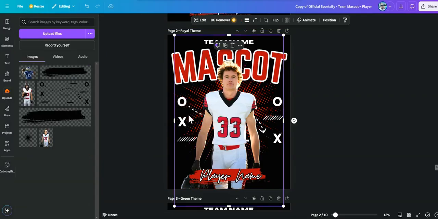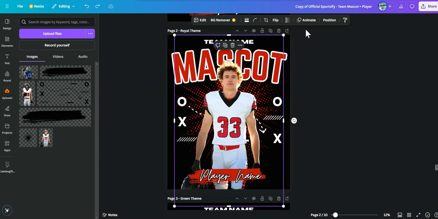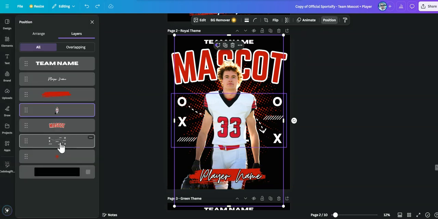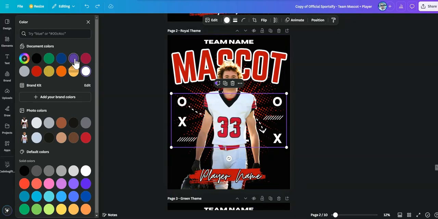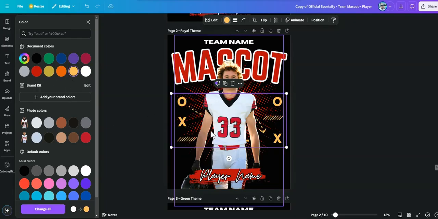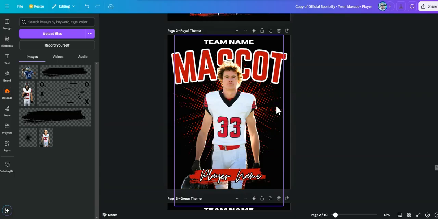And these elements here, let me go to the layers. These elements right here, you can also change the color. But right now, they match the design, so I'm going to leave it alone. But if you want to change these, you can change them to whatever color you want them to be to make them match the colorway of the team that you're working on. Or if you don't want them, you can get rid of them. You can delete them. But I like them, so I'm going to bring them back, Control Z.